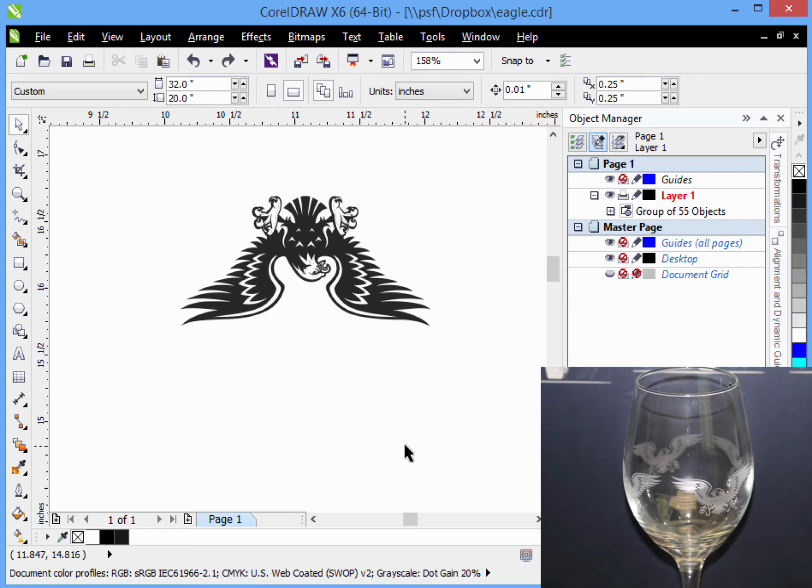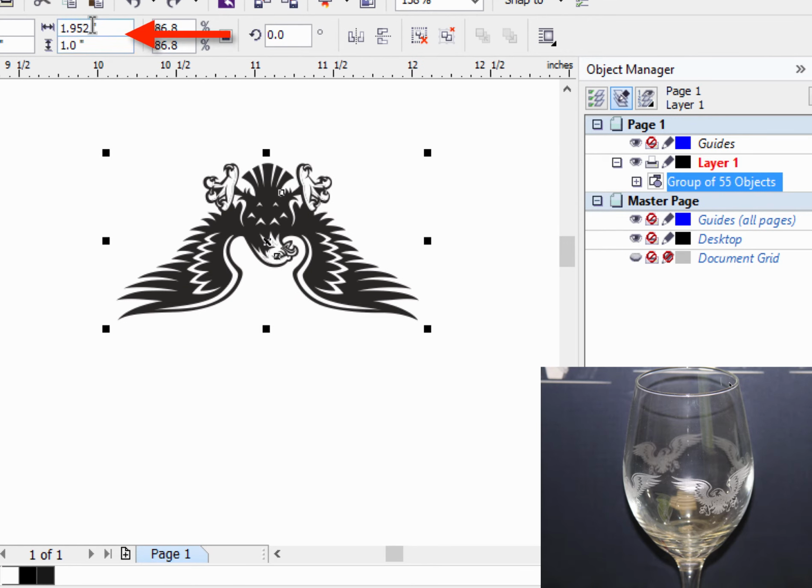For this tutorial, I'm going to create 4 images, and they will be wrapped all the way around a wine glass. Each quadrant I'm going to be working with, there's going to be 4, is going to be 2.5 inches wide. Thus, my logo, if I select it, you'll notice it's less than 2.5 inches. In this case, I've kept the height about 1 inch, so I'm a little bit under 2 inches on the width.